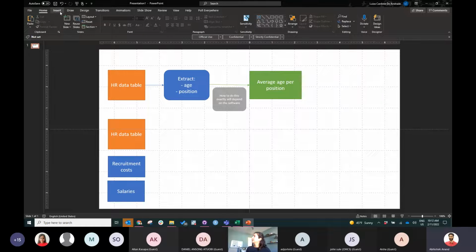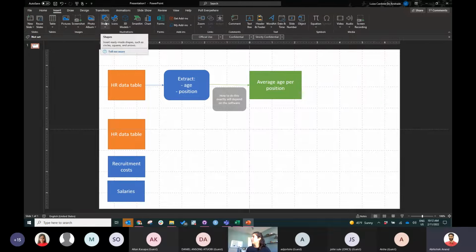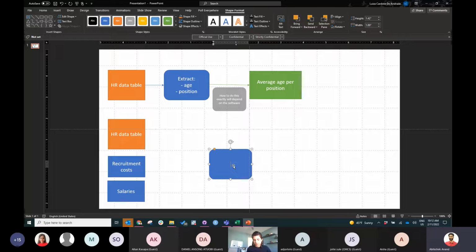And what you are telling me is that what we need to have to be able to calculate the average is that we need to have the total cost, and then we need to have the total number of people in each position.